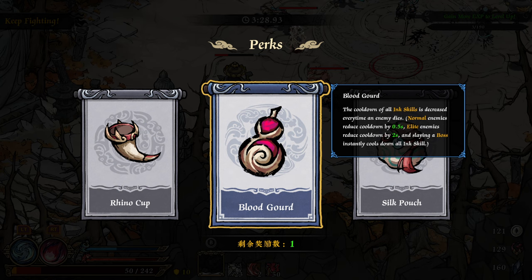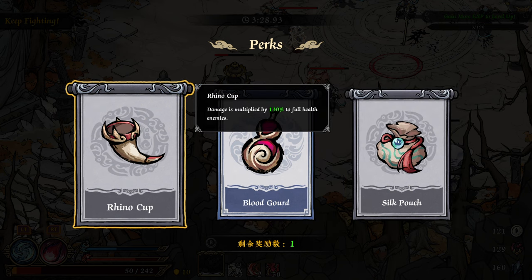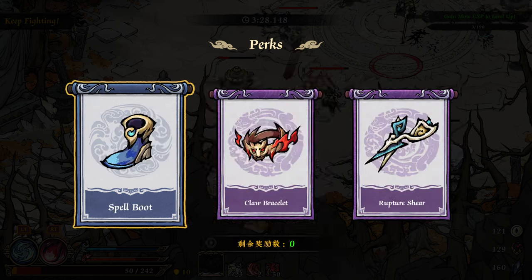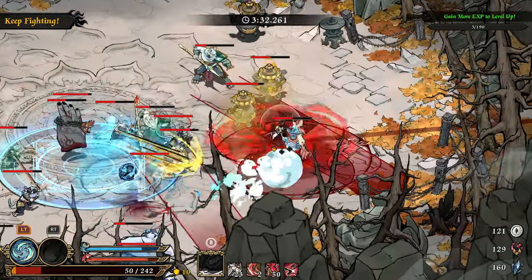Now I'm starting to feel like this reminds me of Vampire Survivors. All ink skill is decreased every time. Blood gourd sounds good. Oh, I did not see that. I didn't know I had one more. That was my bad.